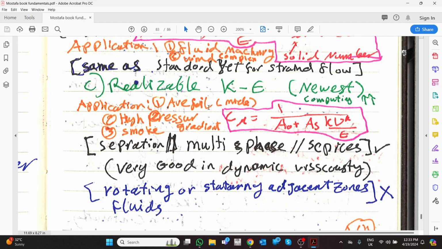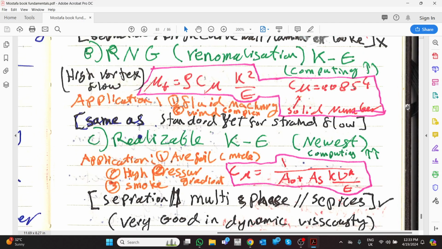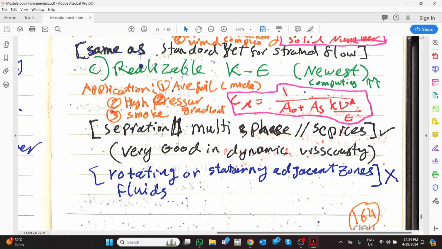You need to triple check what is happening on the airfoil for stall. Your study is not the forces, it's whether there is separation or not, or if you have a high pressure gradient. Remember, a high pressure gradient gives a high possibility of separation. Or if you are using smoke, why? Because if you have a multi-phase flow, there are a lot of vortices happening due to the multi-phase.